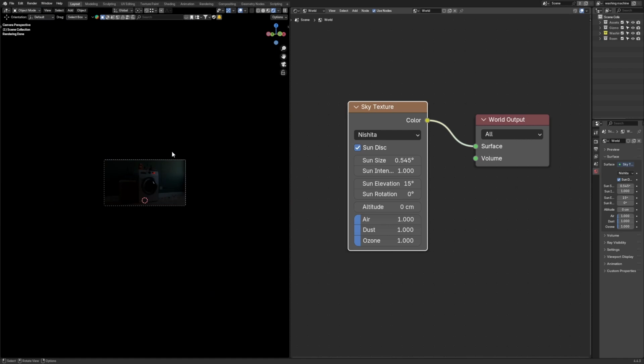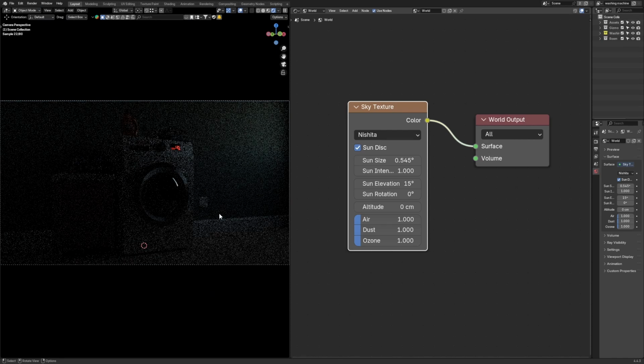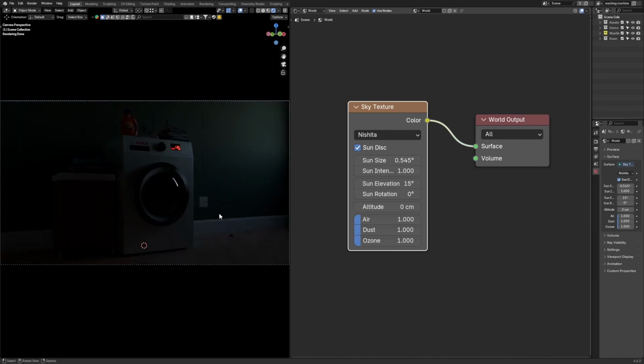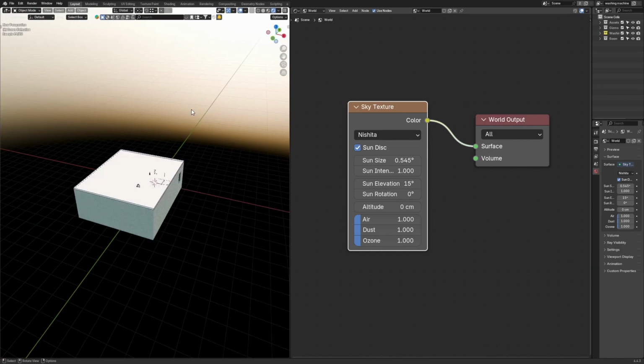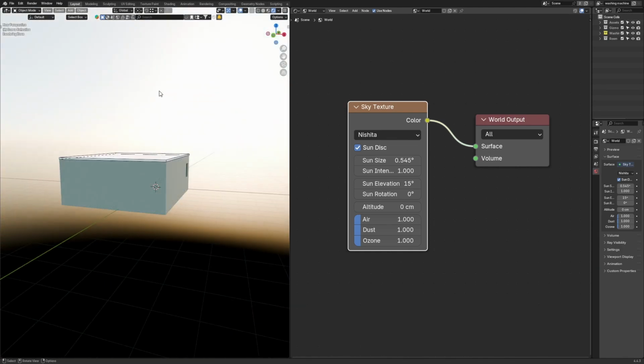As you can see, it has a little bit of light in it, but we can increase the quality of our lighting.